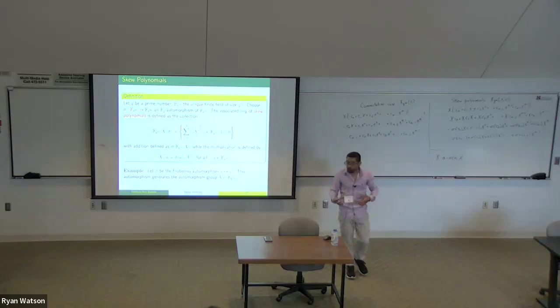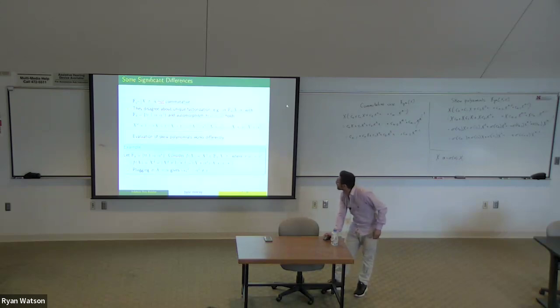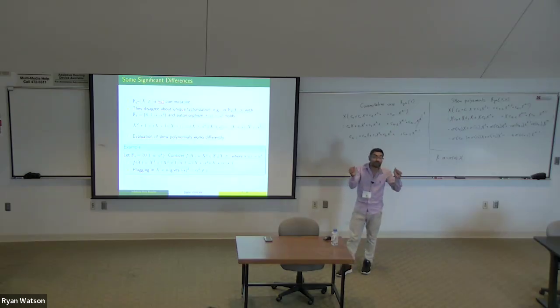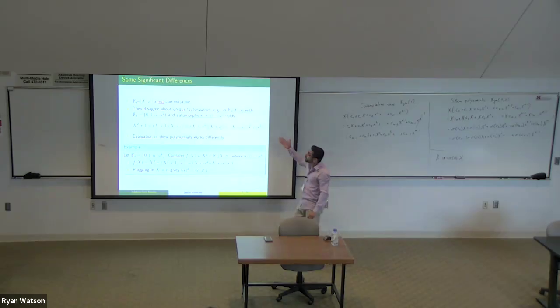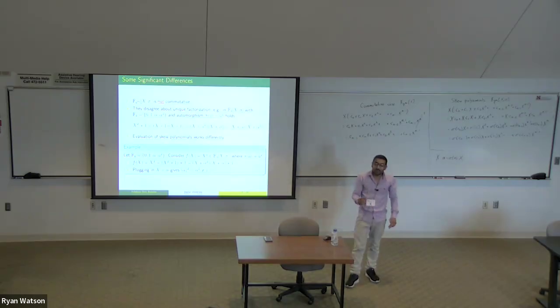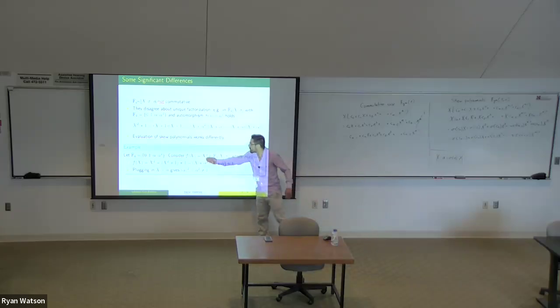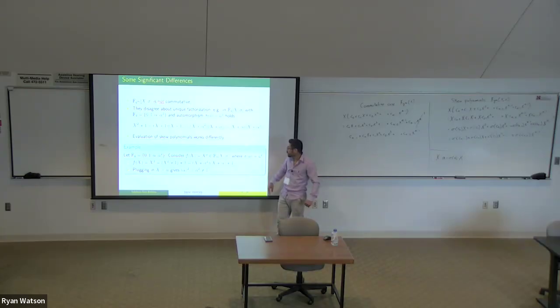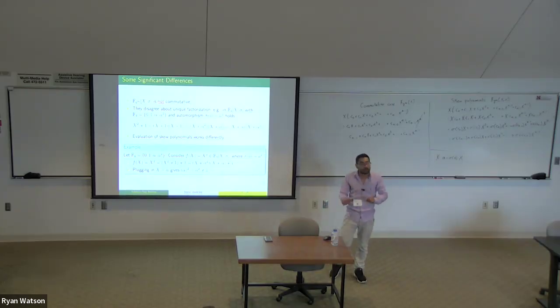So this structure is no longer commutative. The product of two polynomials cannot be made in any single order. I mean, you need to be very careful. Also, it's not a unique factorization domain. And to evaluate one skew polynomial is a little bit painful. It's not going to be enough to go and plug in. For example, in here, with this polynomial x squared, if I just go and plug in alpha, I obtain alpha squared. But this factorization in here would tell me that the real evaluation should be 1, not alpha squared. So in this example, we can see that evaluation is not just done by plugging in.